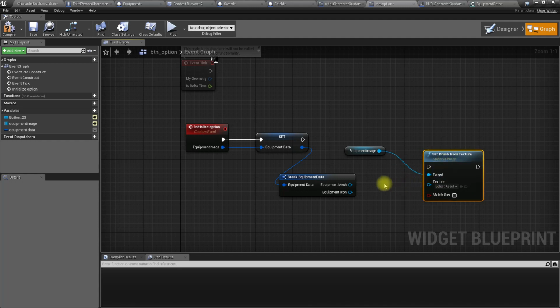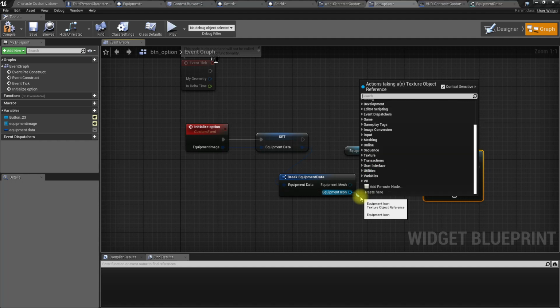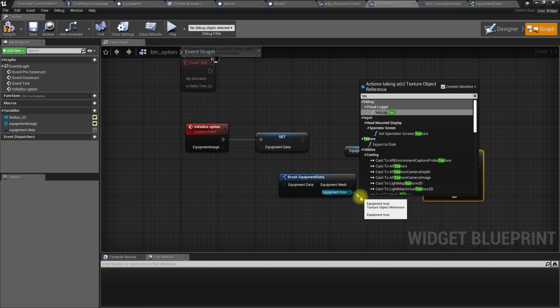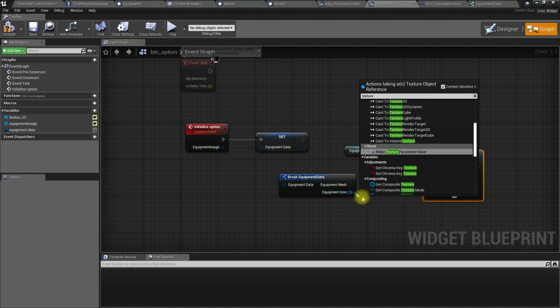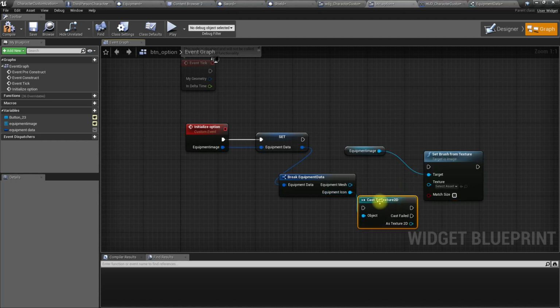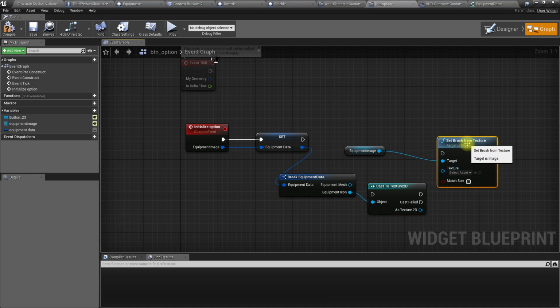Texture 2D. Okay. Can we cast this to a texture 2D? Or shall we change the, now let's change the data type here.